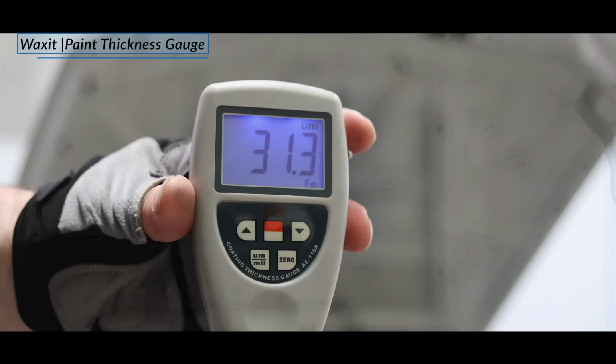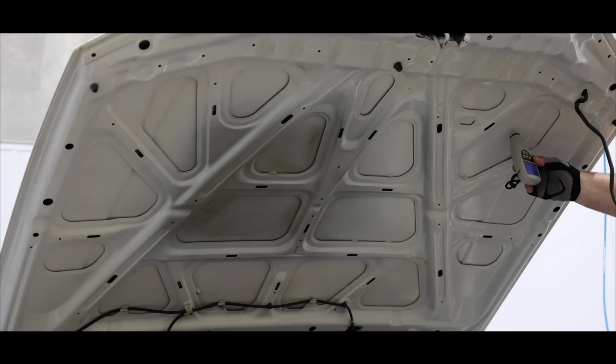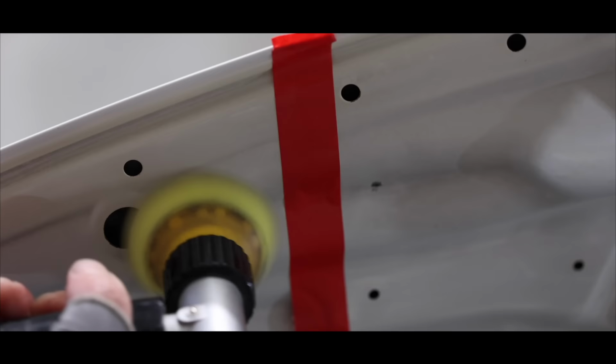Next up was polishing the inner bonnet. Car manufacturers tend to apply very little paint in areas such as these, basically to save money. You can actually see the primer through the paint, which is never a good sign, but honestly, it's not all that uncommon. I used a super fine primer polish with a very light polishing foam pad to remove the chalky finish, restore some gloss, and lay down some protection all in one step.